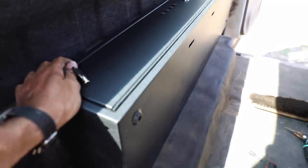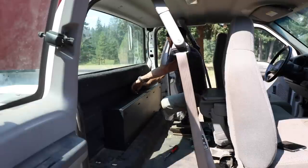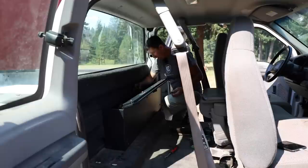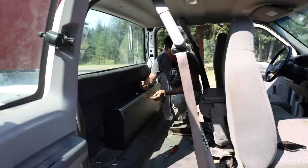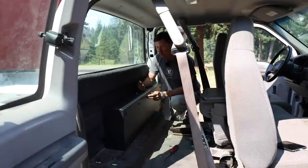It doesn't take up any more space — actually it takes up less space than we had with the seats there. It turned out very good and I'm very happy with it. There's lots of room — you can put all sorts of things in there and keep it secure. I feel much better about that, especially transporting hunting rifles. I don't know how much time I've spent going back and forth — if I want to throw a shotgun or a rifle in and out of the safe. I always worried about when I parked whether I locked the door, or there are other kids around. Now we're set.